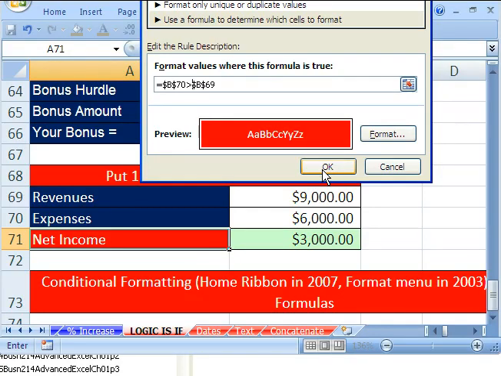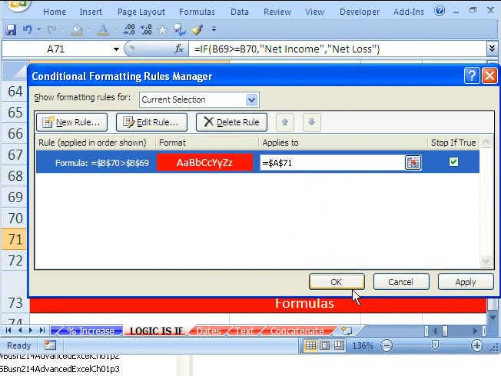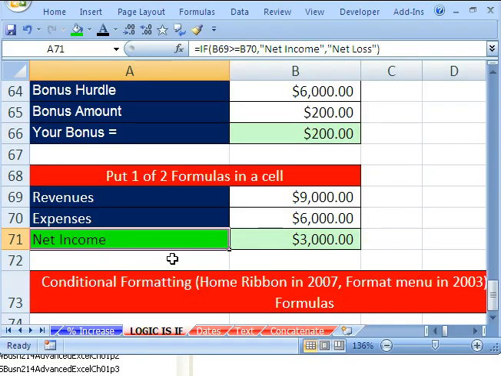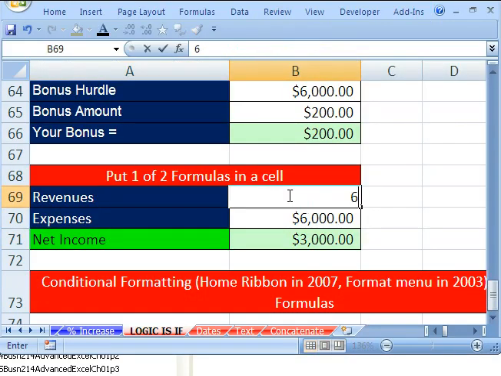And when you do lots of logical formulas like this, you're doing them all the time, you do make mistakes. It is important to test, find that there's a problem, and come back and change it. Click OK, click OK. OK, so now it's green there. Now let's make this less than, and sure enough, it pops up red. So there it is. That's a lot about logical formulas, some IS functions, some IF functions, and even a little conditional formatting, all based on logic.